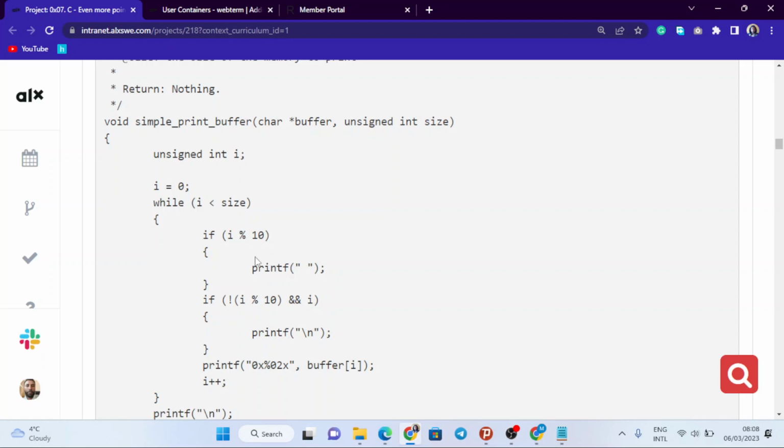If i percent of 10 is true, that means it has a value rather than zero. If this is true, we make it a space. If not, don't make it.